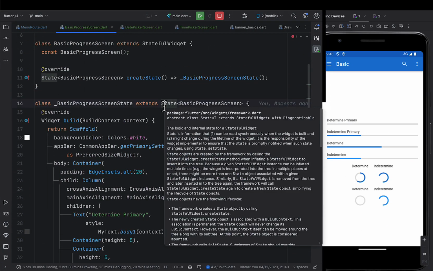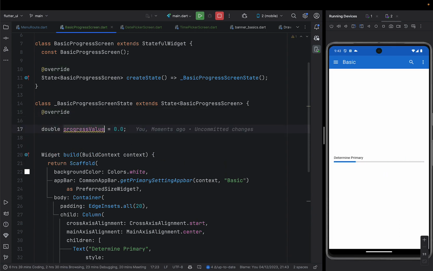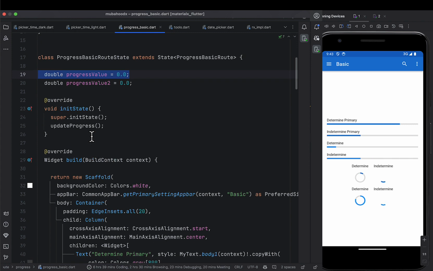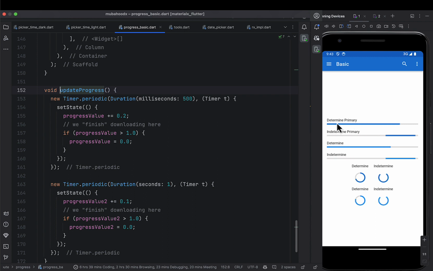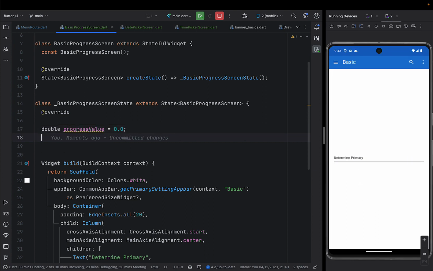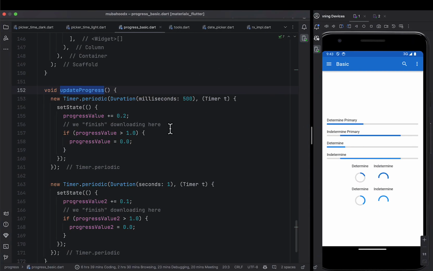So I'll come here on top and create that variable. It is just a double that holds this progress. So if I save, now you see the progress at 0, so it's really at 0. After that I'm going to create this update progress function that's going to be responsible for updating the progress. This can be your own kind of function that is going to be fetching maybe data from the internet and then display the progress to the user. It's called update progress, nothing but a simple function.